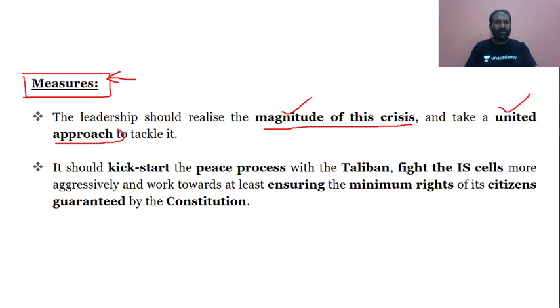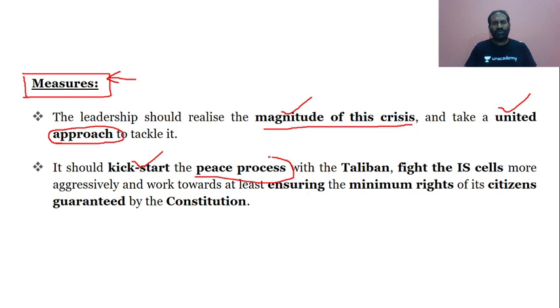They should put aside their differences, and both Abdullah and Ashraf Ghani have to come together and tackle the situation in such a way that the magnitude of the crisis is lessened, and then go ahead with countering the Taliban and the ISIS effectively, wherein they will protect the minorities in Afghanistan, that is Hindus, Sikhs, or other minorities. And they should also kickstart the peace process.